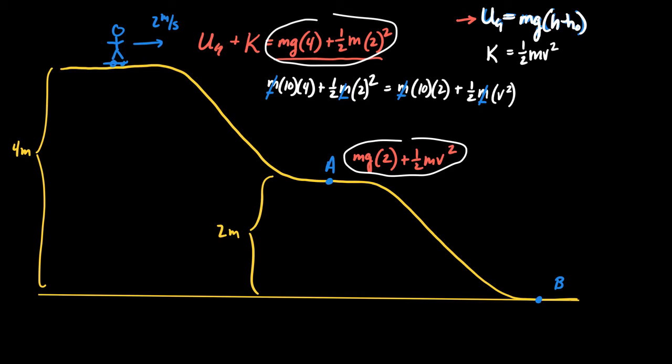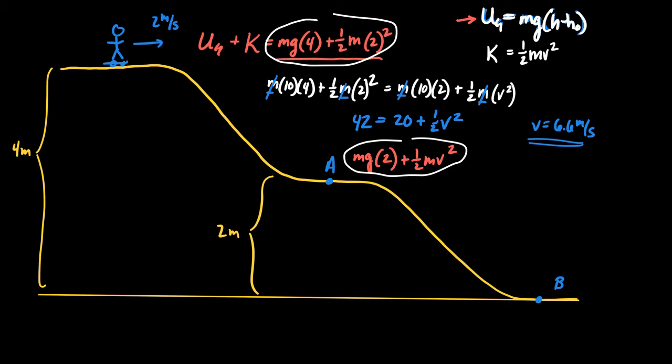The left side of this works out to be just the number 42. The right side of this looks to be 20 plus 1/2 v squared. All you have to do is figure out what v is now. I'm not going to do your algebra for you. v is 6.6 meters per second. You shouldn't have too much difficulty going from 42 equals 20 plus 1/2 v squared to 6.6.